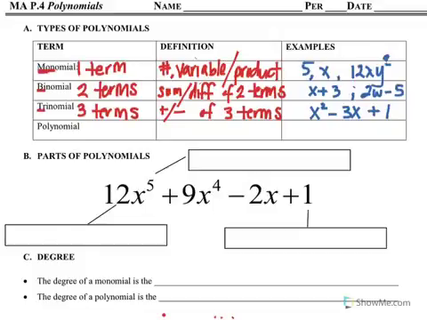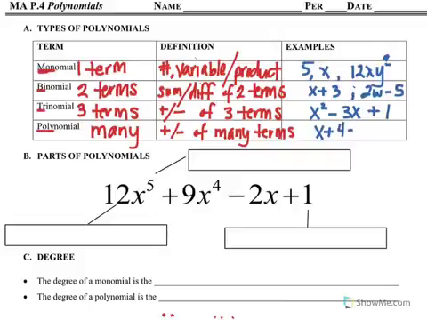Now the word polynomial is reserved for when you have more than 3 terms, or it's sort of a generic way to talk about a monomial, binomial, or trinomial. The word poly, or the prefix poly, just means many. Okay? So this is the sum or difference of many terms, and the many is kind of generic here. So this is like the generic name. So an example of a polynomial might be any of the above listed examples, or something that looks like this. So this guy has 4 terms.